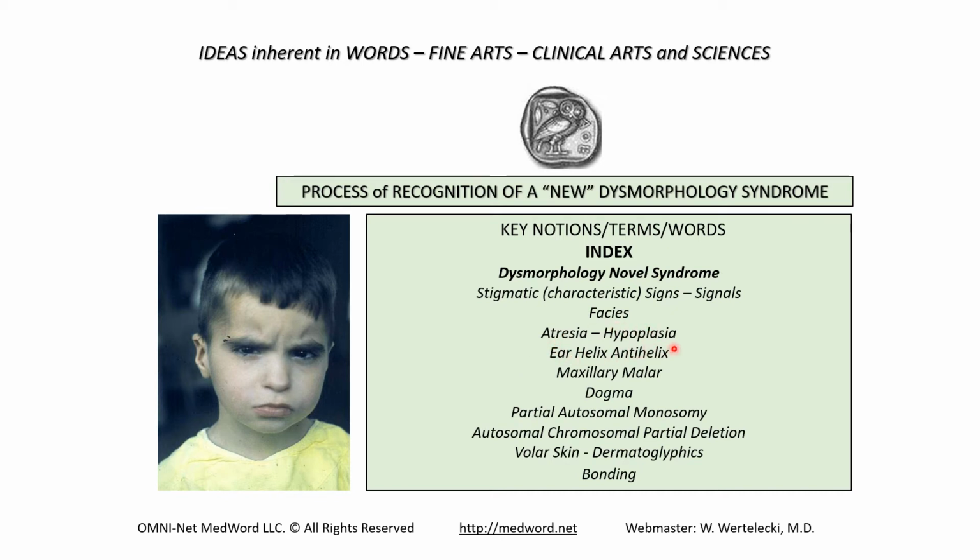There are components of the ear known as helix and antihelix, of the face, the maxilla, and other components of the face, and how these realities can destroy a dogma, or the assumption that something is truth without proof, and how it was considered dogmatically that any loss of autosomal genes was inherently fatal and lethal. And you just saw the face of an individual with such a phenomenon.